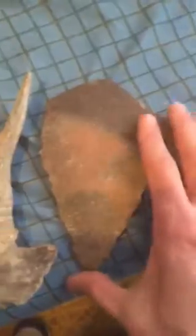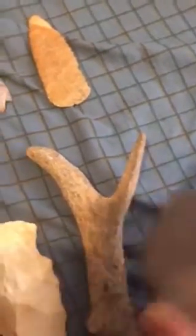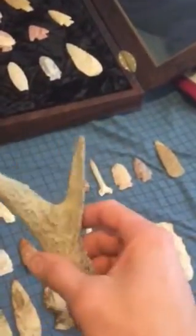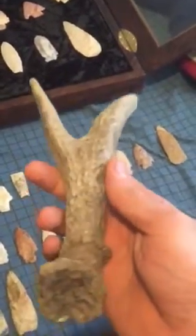The story on this here is I seen this chunk of pottery sticking out of the bank and I popped it out, kind of dug it out. The biggest piece of pottery I've ever found. And this was sticking out right underneath of it. I could just barely see one edge of it, so I dug it out. And it's the beginning of a rack off of a deer. So part of the antlers, maybe using that for knapping or what they were doing. Dad thought that was pretty dang neat. It was all buried down in the clamshell layer in the trash pit and stuff.